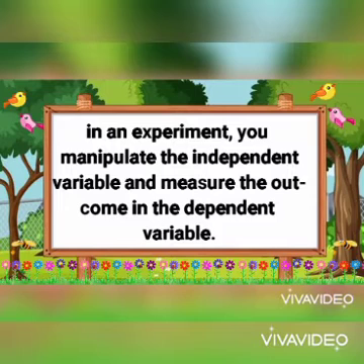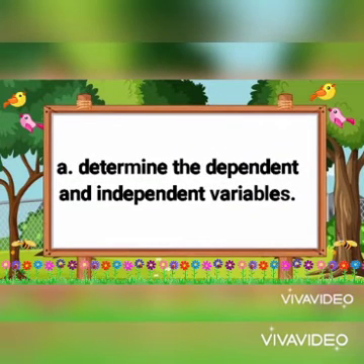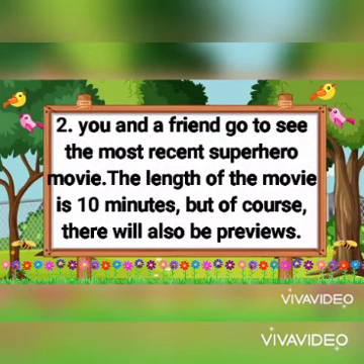For you to understand the dependent variable and independent variable, you may try these two activities. Number 1. A pathologist studies the reaction of Salmonella bacteria to a new antibiotic developed. Determine the dependent variable and independent variable. Number 2. You and a friend go to see the most recent superhero movie. The length of the movie is 10 minutes, but of course, there will also be previews.